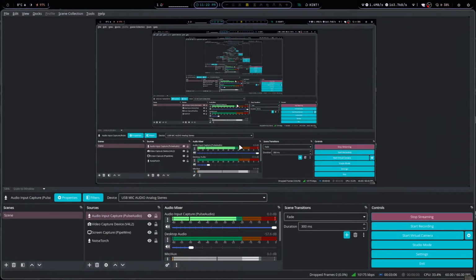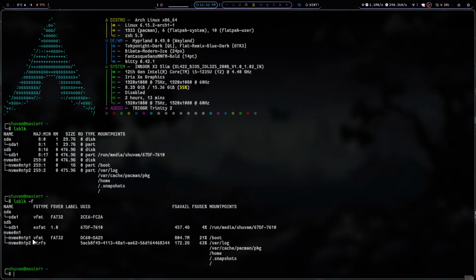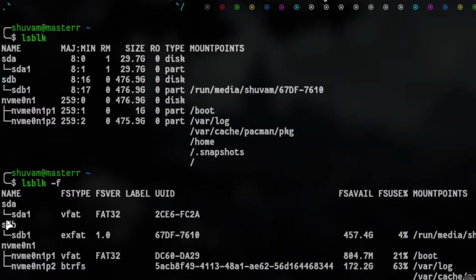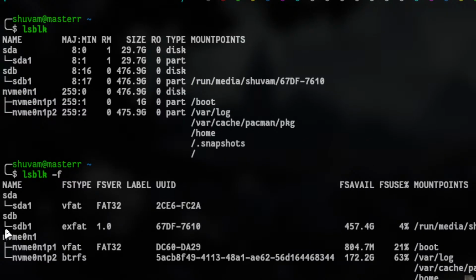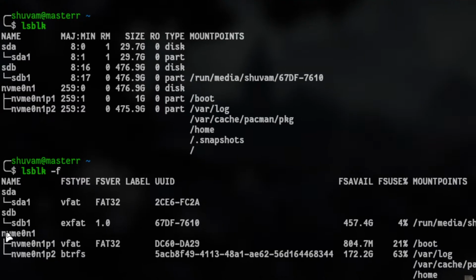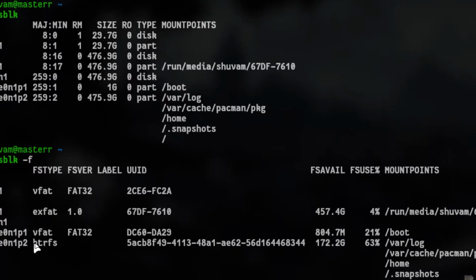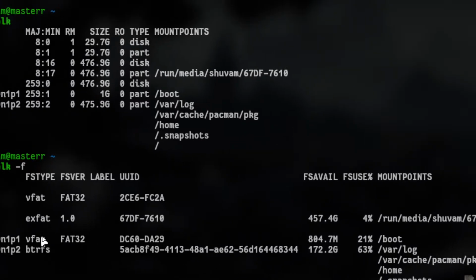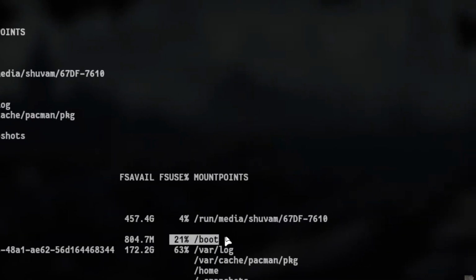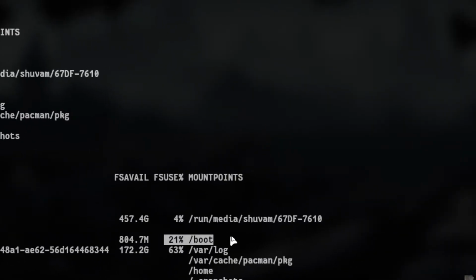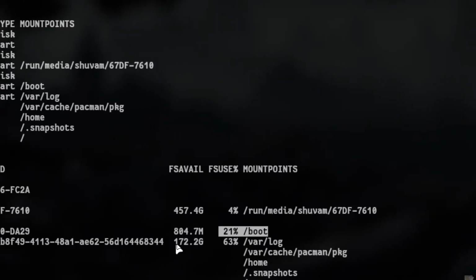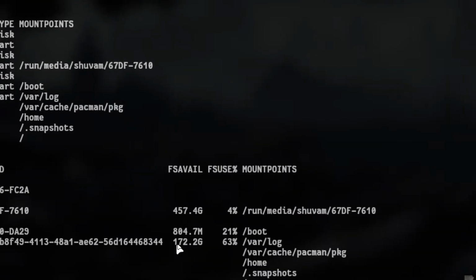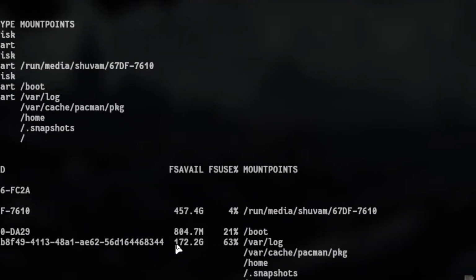So if I go ahead and check my file system here, you will see that my SD card is VFAT, the virtual file allocation table. And my NVMe has BTRFS and VFAT. There are two different file systems. This VFAT is for my boot partition, which is about 21% filled. And in my BTRFS system, I have used 172 gigabytes.